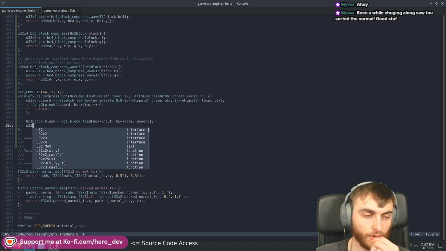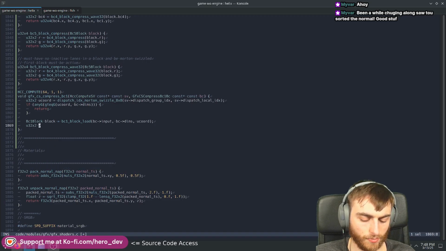Yeah. So what we're interested in doing then is compressing. So doing something like U32 times 2, this would be the compressed block.